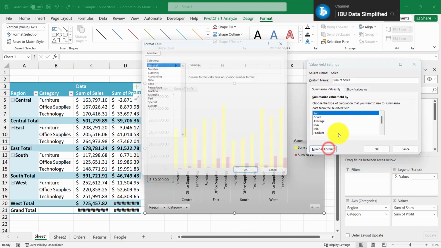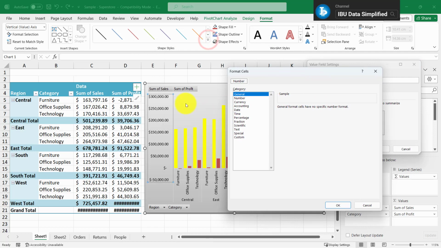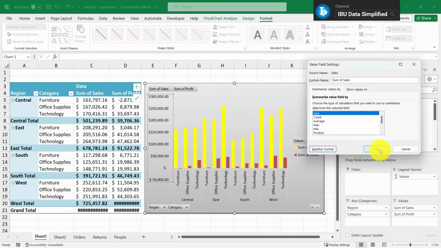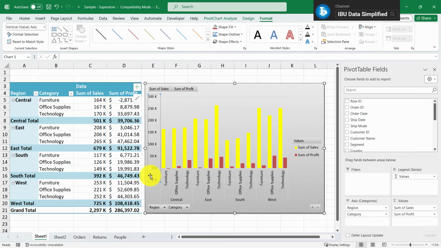Now here we have to change it, suppose I need 300,000 to be 300k. So just go to custom, and then change it to k. Press OK, and then you can see it's changed to k.